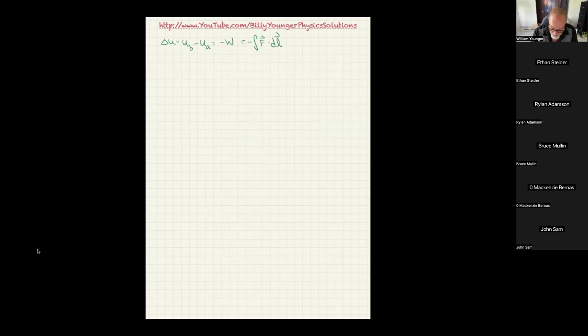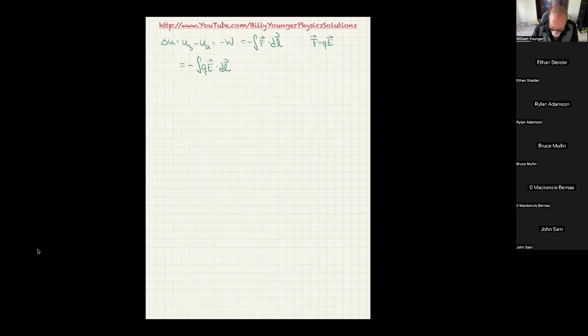Okay. Now, the problem is if I wanted to put this in terms of the electric field, then I've got to remember that the force is equal to charge times the electric field. That's the part that I sort of just haphazardly skipped. I skipped it because I just grabbed the formula while flipping through the pages on my ebook and wasn't paying close enough attention. I apologize for that. But what you can see now is this is going to become the integral of Q times E dotted with dL. That still works.